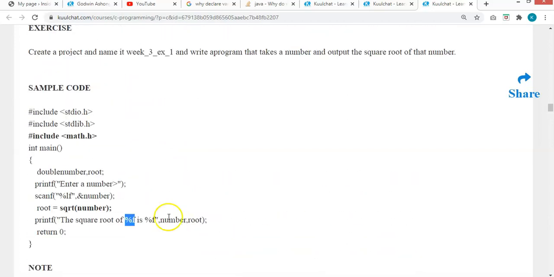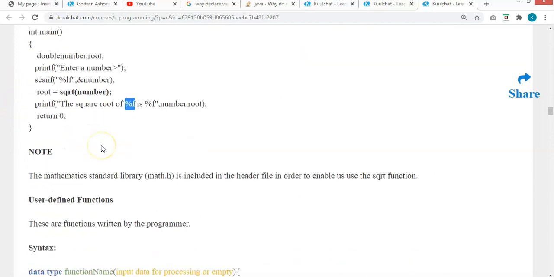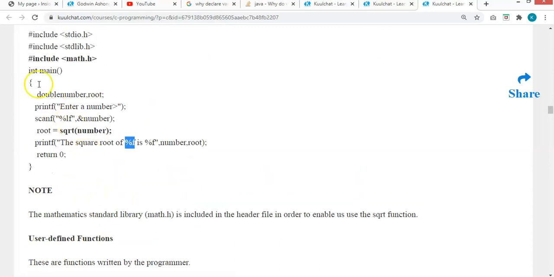So like I said, you need to include the math.h before you are able to run the code, otherwise you get a syntax error. Because this include, math.h, is the header file with that function already written inside. So when you include it, it imports those functions into your project so that you can use them.